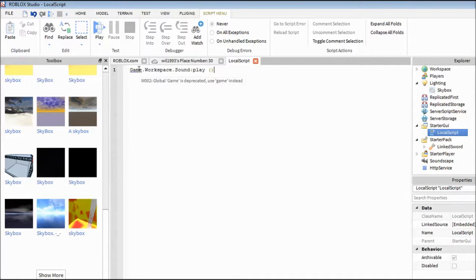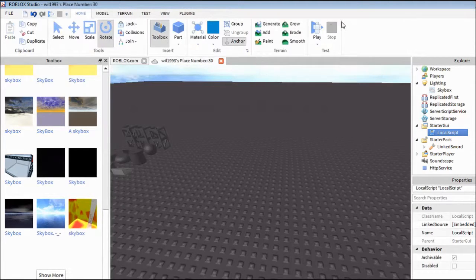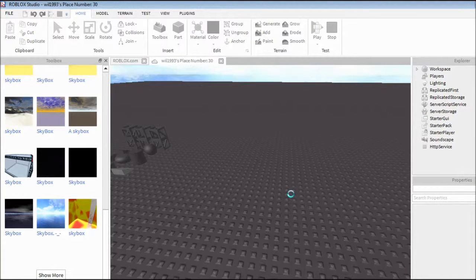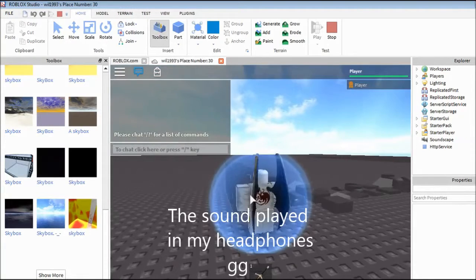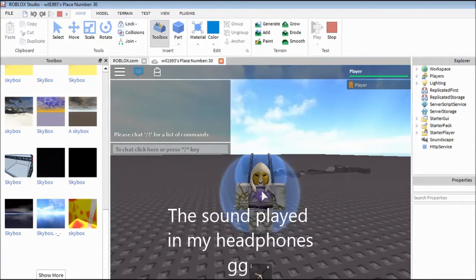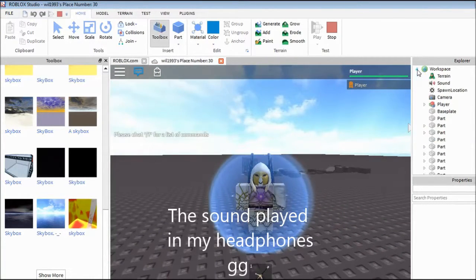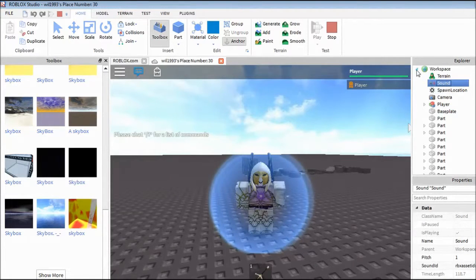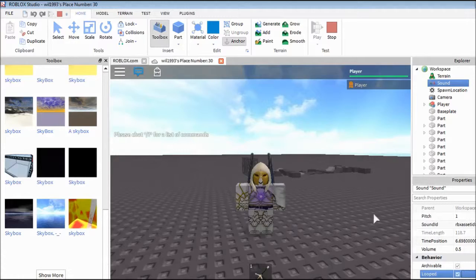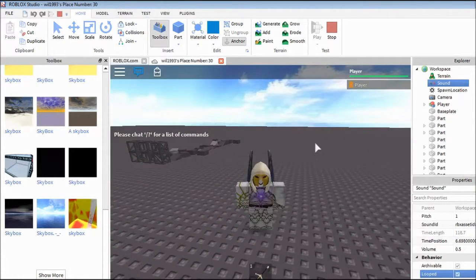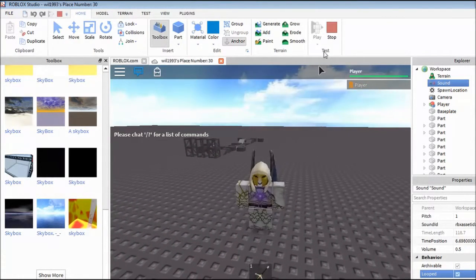I don't know why it says that that's a term I shouldn't use, because it does work. So when you spawn, you should hear the sound. Yep, it works. So it's now playing that sound. You can also go and turn the sound on looped, and it will continue to play the sound throughout however long you're in the game.